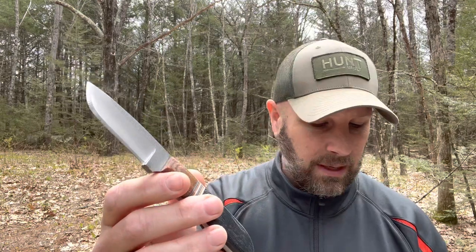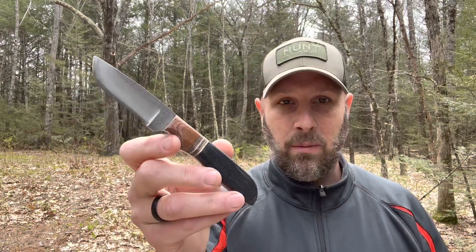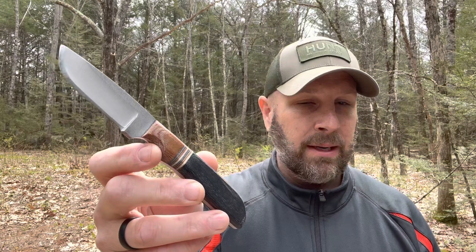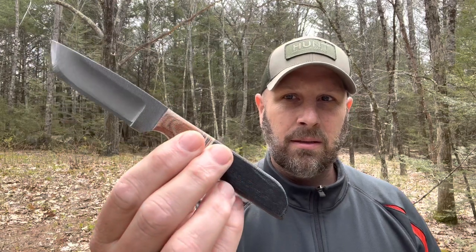When I saw this, I thought I'd love to throw this on a belt, have that with a fire steel and a couple of basic tools and head out into the woods to see how this thing would work if you really put it through the paces. The value for this is $110. So between $99 for the pen and $110 for this, you're already over your paid value. With all these types of boxes, the question is: are you willing to pay that amount of money and let somebody else pick items for you? But that's this knife — very slick.